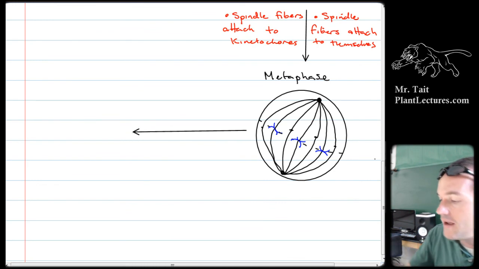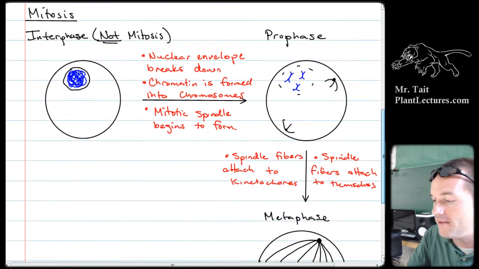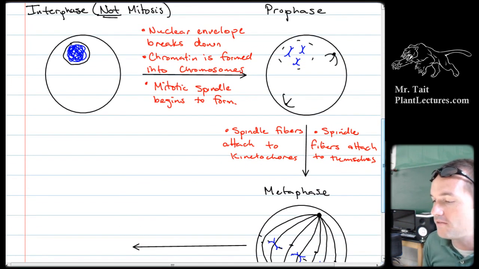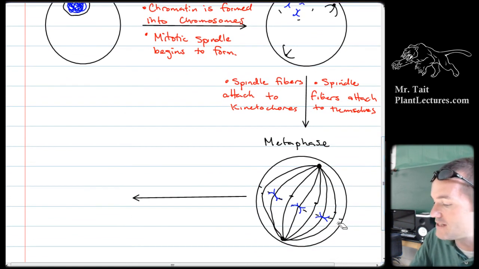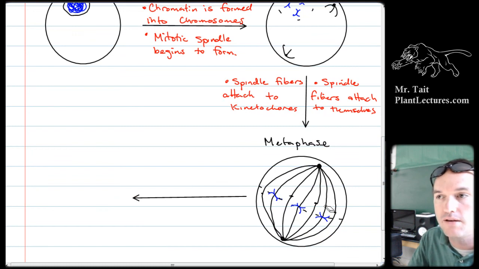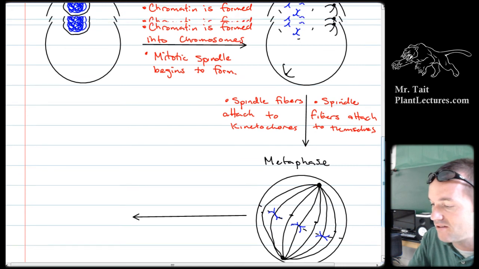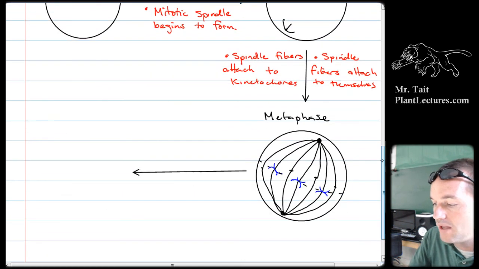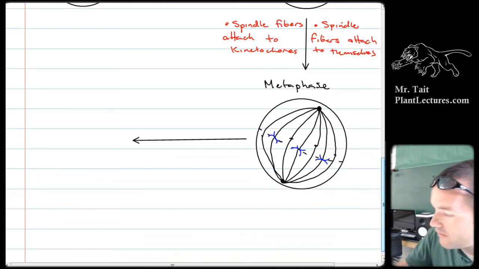We go from metaphase. In the book, it talked about something called prometaphase, right? Prometaphase is this weird sort of time in between prophase and metaphase. It's not technically in metaphase until all of the chromosomes are on the metaphase plate, right? So let's say two of the chromosomes are on the metaphase plate, and one of them was still chilling out up here, right? It's not in prophase anymore because it doesn't look like this. It started to connect, but it's not fully in metaphase yet because it's not all lined up on the plate. So if it's not quite there yet, you would call that prometaphase, right? Okay. So the next one.